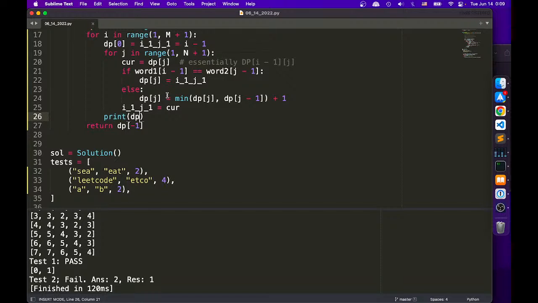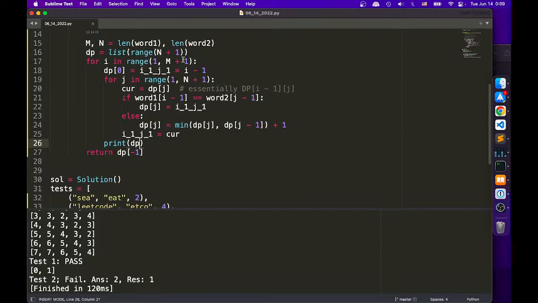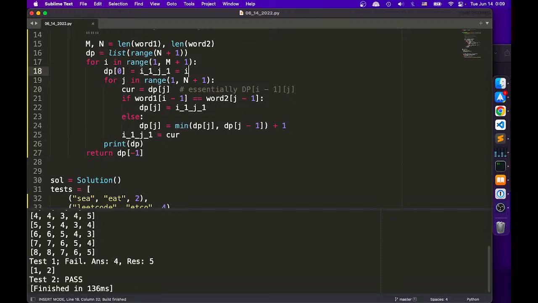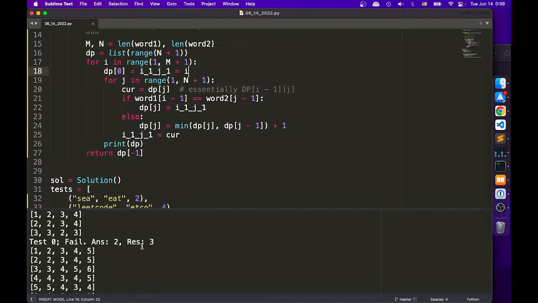Yeah, it shall be 2. So if the initial dp, let's say it's 0, 3, right? 0, 1. That's initial dp. Now, shouldn't that be 1? Shouldn't that be I? Yep, that passed, but we failed the others.